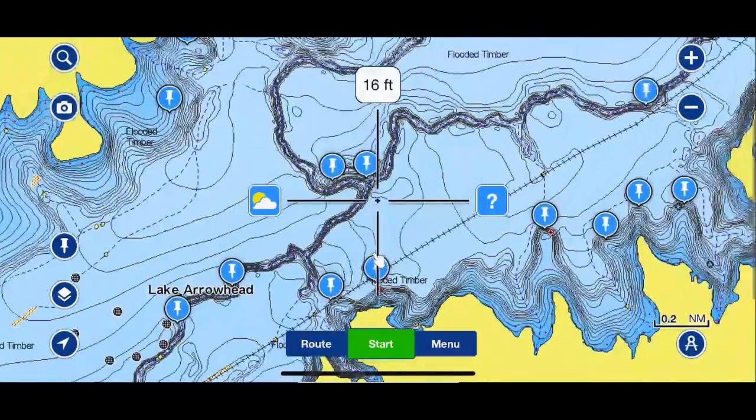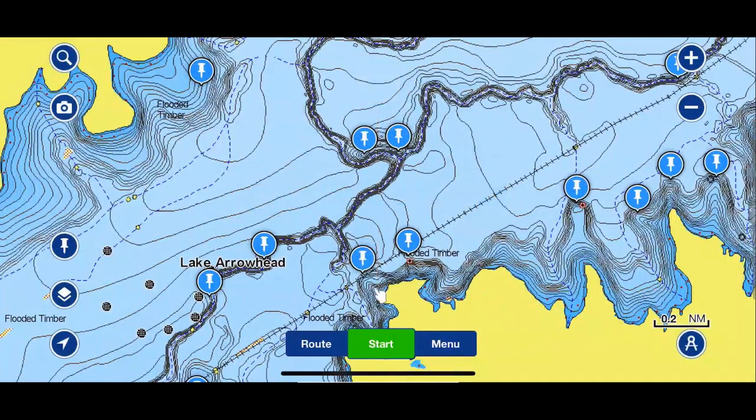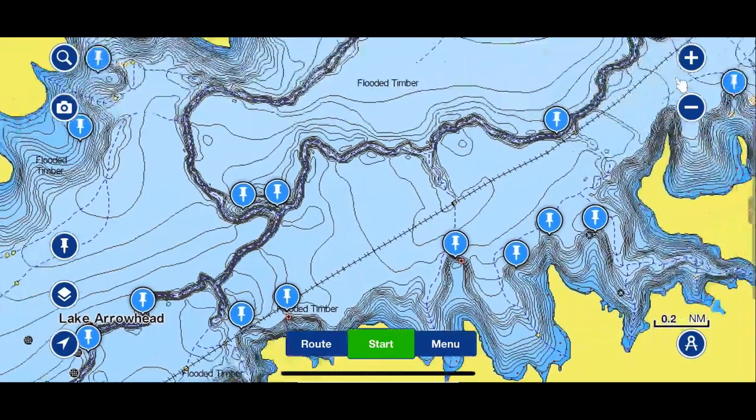So coming back out here, we talked about the main river channel, right? We got it out here, marking those swings, those intersections. Out here, we got some good points. We got the railroad track again coming right off the edge of this point, so definitely fishing in there. And in here too, you got rock and the railroad track. And then we're gonna get up here, you see this nice little flat point, some rock on the edge of it, got a good creek channel coming by it. That's gonna be a good point. It's gonna be a good point too, another creek channel coming by it. All these have creek channels really close to them. And then up here, you got the bend.